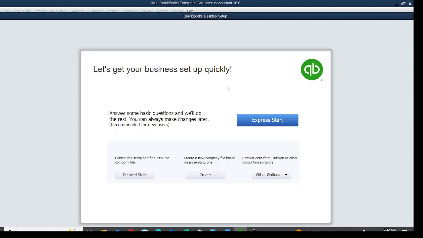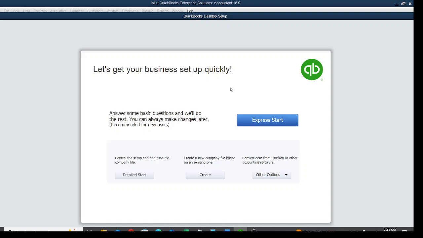This is what you are going to see since you have not been able to use the software before. This is what you are going to see at the initial stage. So now it is left for you to say I want to create a new company, which you already know the name you want to give it. But before you start, the first thing for you is to create a folder where your company file will be kept. You have to create it.